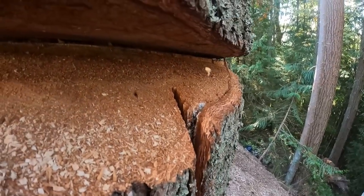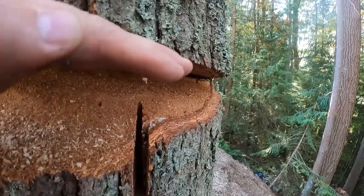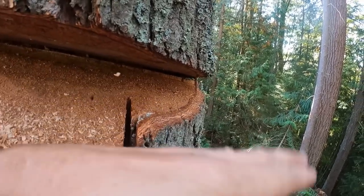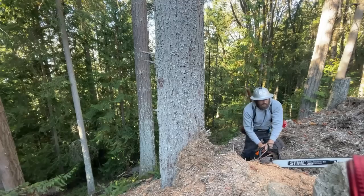But what's interesting is the round chain, it's easier to stay in your curve with the round chain. So like on the back cut, with the square ground, it's easier to get off. Kind of a blessing and a curse, I don't know. Let's see if I can dig in on the side right here.